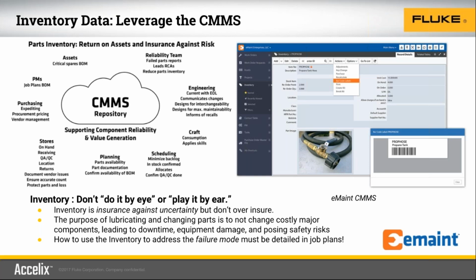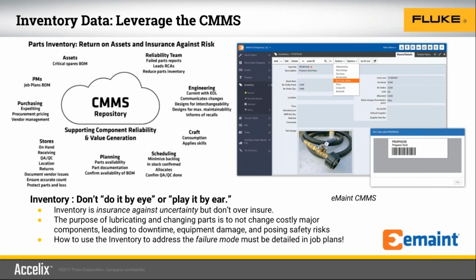And then obviously, one of the major points here too is having the inventory on hand for the threat or the risks. Think about this. Are you going to replace the major component once damage is already done? That's going to be extremely costly, or is there a part we can replace, or did the cause have something to do with lubrication? And by the way, what is the appropriate interval? This is what chronic failure analysis should be answering, using things like mean time between failures and Weibull analysis. The overarching point is that you're using the inventory to address failure modes, and that must be detailed in the job plan.